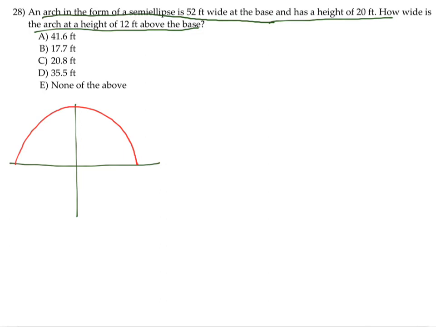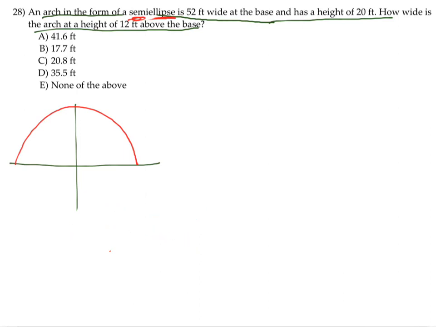Okay. And so we have this arch in the form of a semi-ellipse. Now we need the equation for this arch. Here's the mistake many students have made over the years. They look at that and they think, oh, it's got one branch, it's a parabola, I'll write something like x squared is minus 4ay, because it's going down the minus y direction. That's totally wrong, because it says right here it's an ellipse. It's a semi-ellipse, which means like semicircle. It's half of an ellipse. So it's not a parabola equation. We do not want to use parabola equations. It's not a semi-parabola. It's a semi-ellipse.